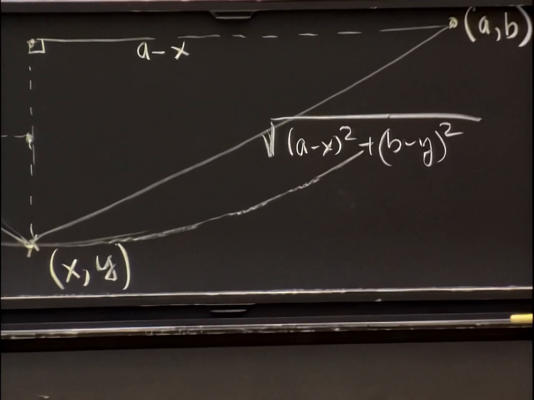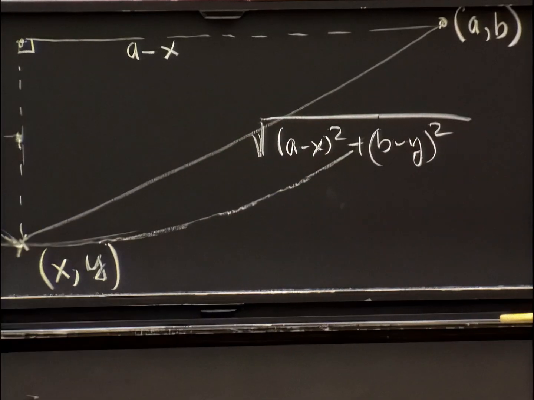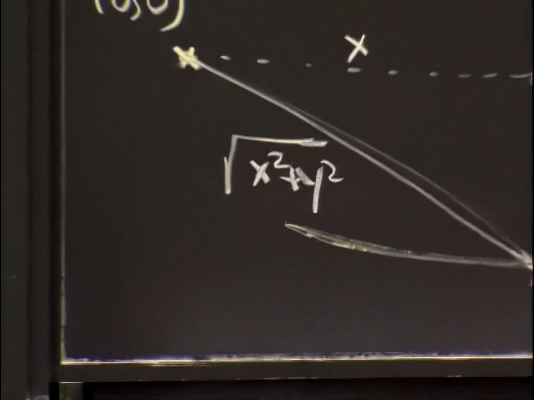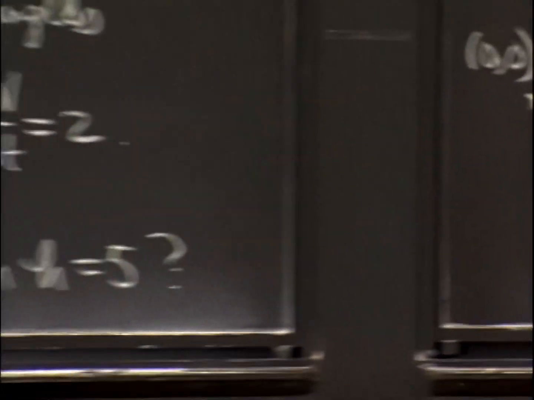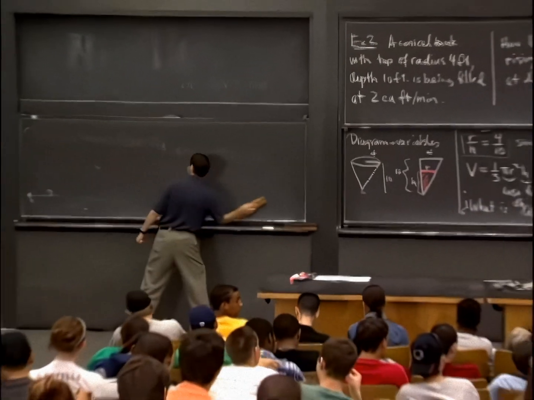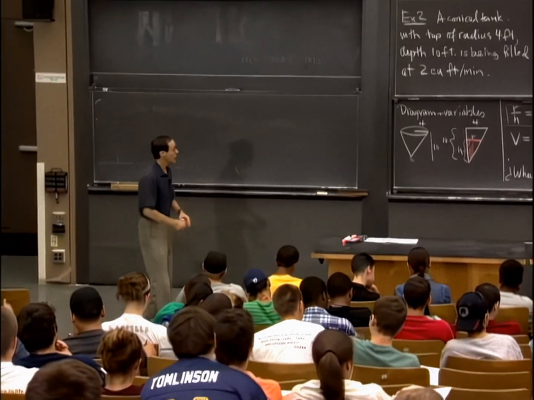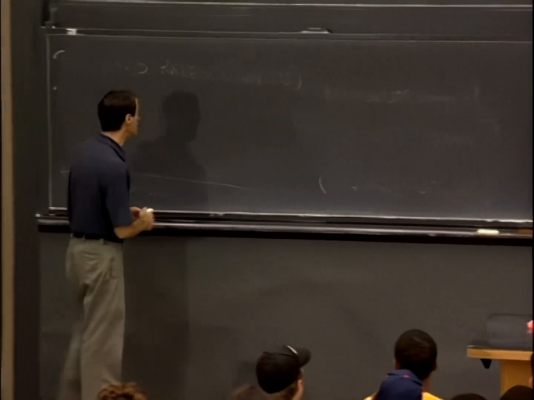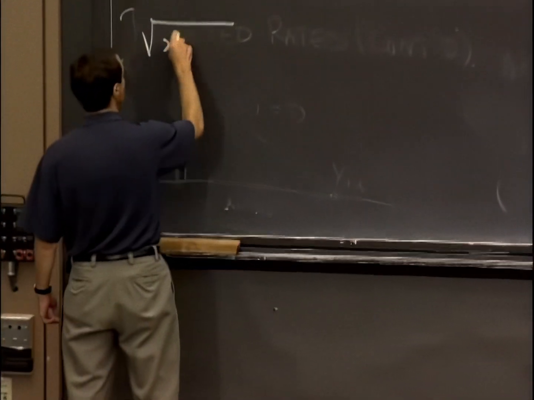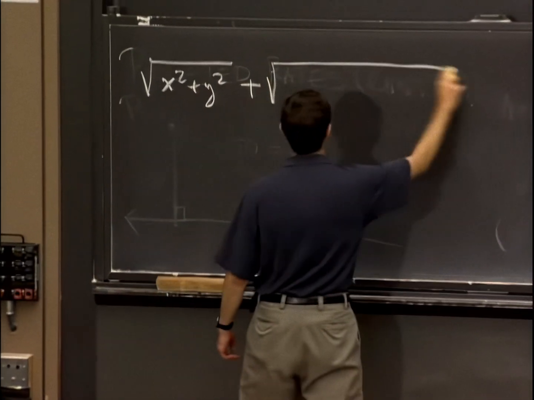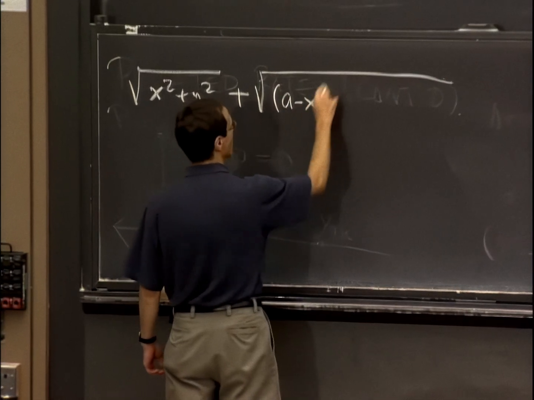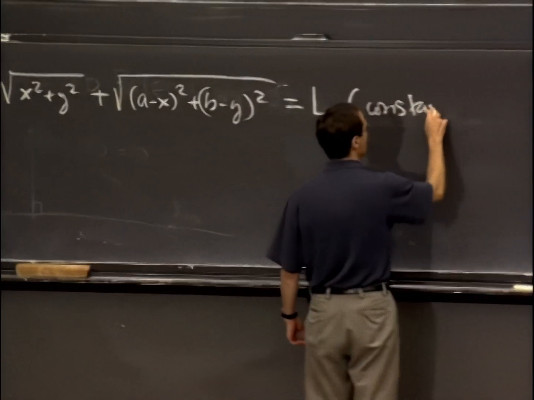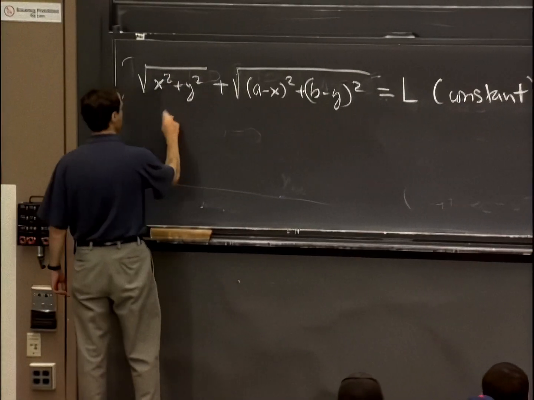All right, so here are the two formulas that are going to allow me to set up my problem now. So my goal is to set it up the way I did here, just with formulas, and not with diagrams and not with names. Okay, so here's what I'd like to do. I claim that what's constrained, if I'm along that curve, is that the total length is constant. So that's this statement here. The square root of x squared plus y squared plus this other square root, these are the two lengths of string, is equal to some number L, which is constant. And this, as I said, is what I'm calling my constraint.